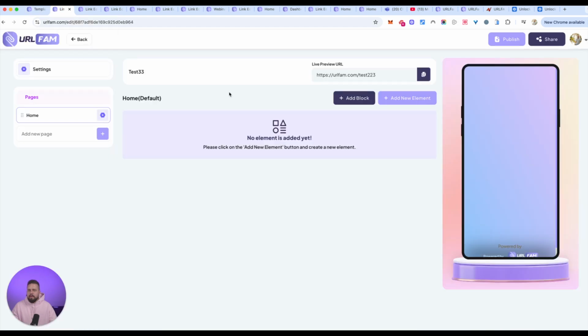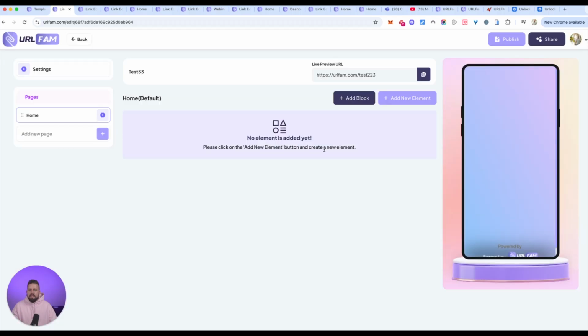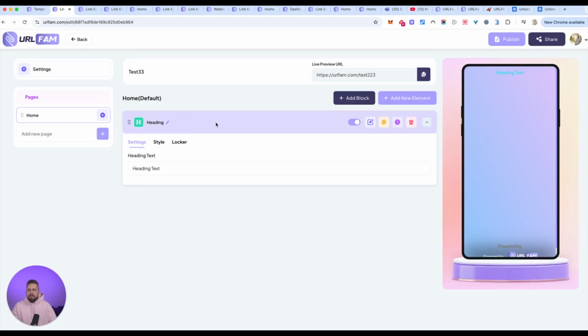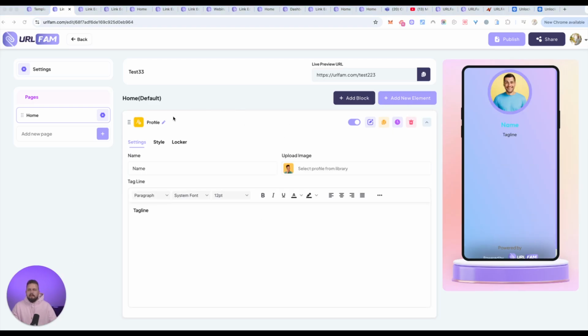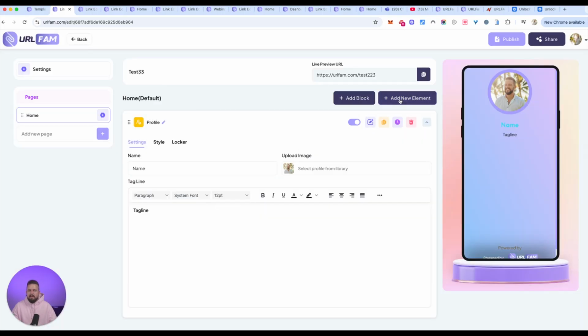So I've created a blank one here. Now, this is where things get fun. Blank template on the right-hand side. I can add a new element. I believe by default the profile is already going to be there, and we can change this right out the gate if I wanted to, by changing the image here. If I wanted it to be myself, I could click that and upload my own image. But the idea of this is just so you can see how this page builder works.